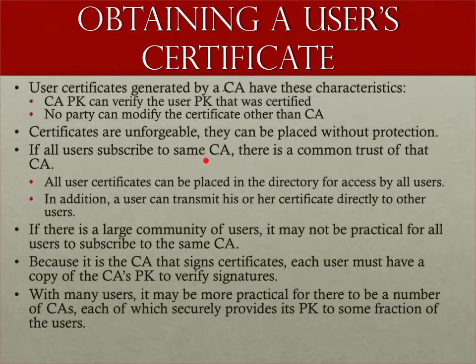Okay? If all users subscribe to the same certificate authority, there is a common trust for that certificate authority. So it makes sense if we are all identifiable by the same certificate authority, right? So we can trust each other through that certificate authority. That makes sense. But do you imagine that we have only one certificate authority on the internet? Of course, it doesn't make sense, right? So we have many certificate authorities. That will make the problem even more complicated now, because we have multiple certificate authorities. So we have to trust a certificate authority through another one, and this one should trust another one, and so on. So we have a chain of certificate authorities, a chain of trust.